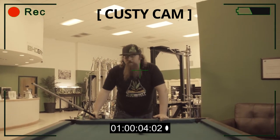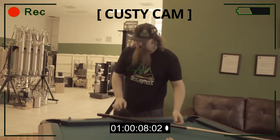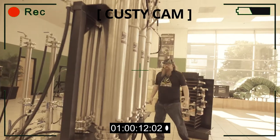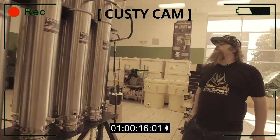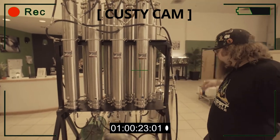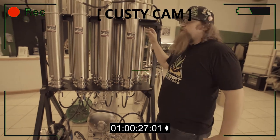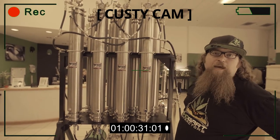I can help you out if you need anything. You're looking at that bad boy — let's take a look at it and see what she does. This is one of our biggest extractors built to date. You can load up to 40 pounds of material at one time — eight material tubes, up to five pounds in each one. You have two different honey pots and the ability to wash out the basin in between dumps, so you can actually load multiple tubes of multiple strands and then dump one tube at a time if you want.